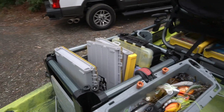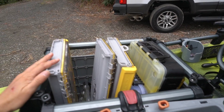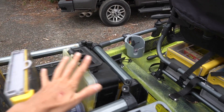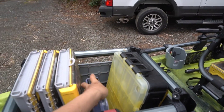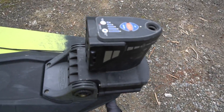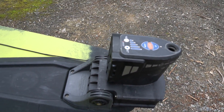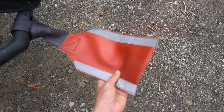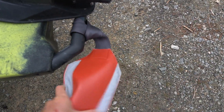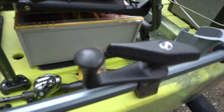Moving to the back of the kayak — my H-crate always sits here. I try to be as light as possible with my H-crate, so I'm literally only taking tournament tackle that I know I'm probably going to be using during the tournament. We've got the classic power pole mounted on the back. The little micro power poles are operated with a little handheld device I'll show you in a second. Homemade safety flag — thank you, Linda McWhorter. This is a reflector on either side. Every kayak needs to have a safety flag. I just tuck it up and under the mount when I'm on the water.